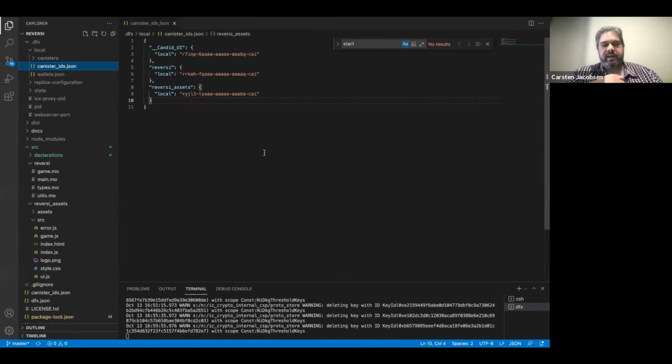So as an application grows, there are some things you can do to make your application scale based on the current canister sizes we have. I think there's two things that I would take into consideration if I was going to build a big application.